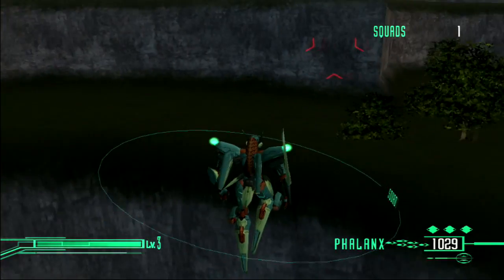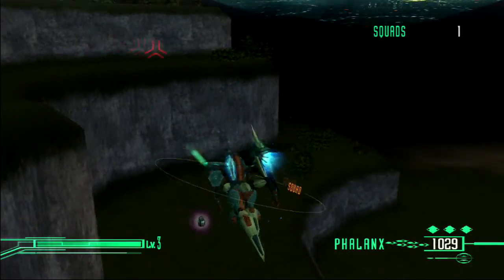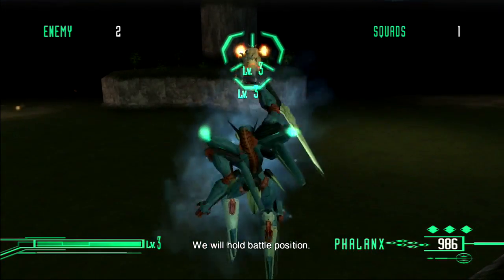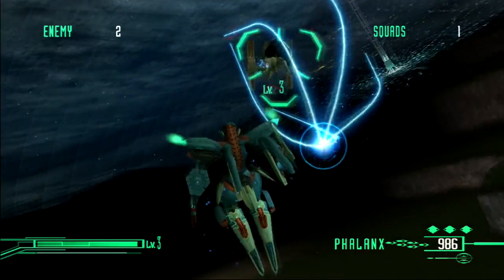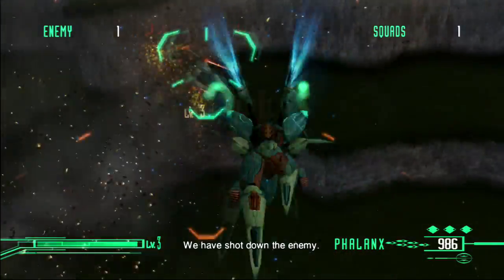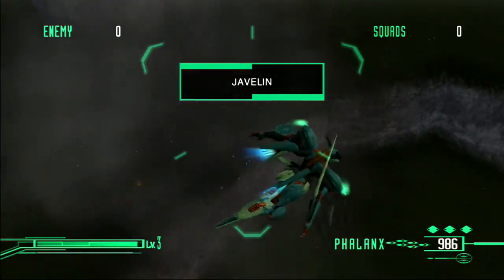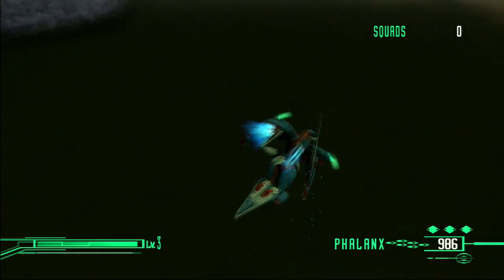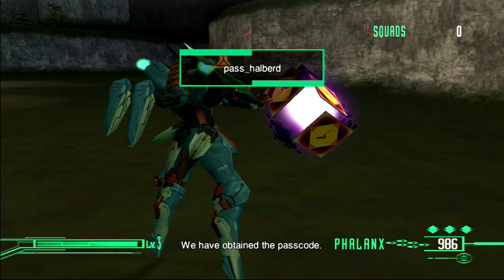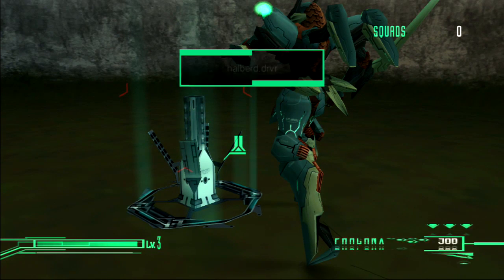We have destroyed a porter. Vector trap has been released. We will hold battle positions. We have shot down the enemy. We have obtained the passcode. We have obtained the program.